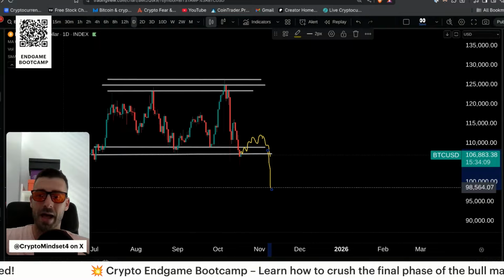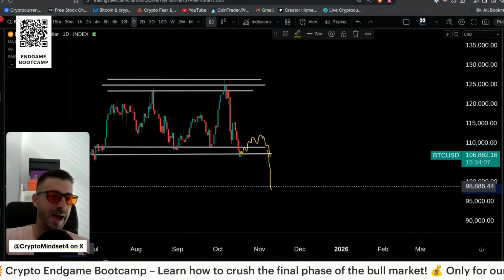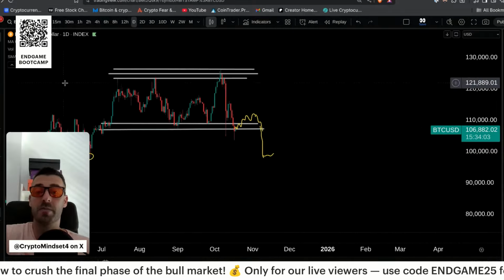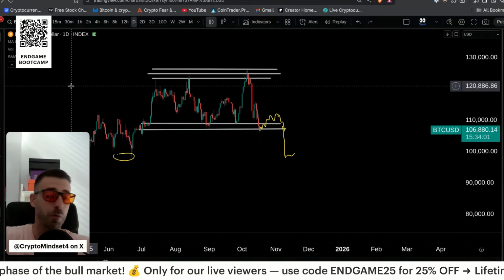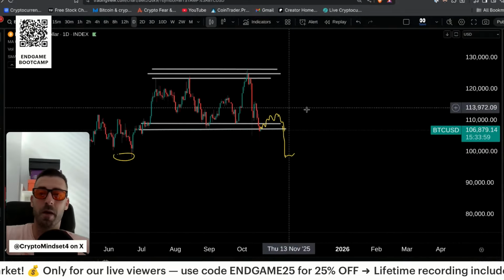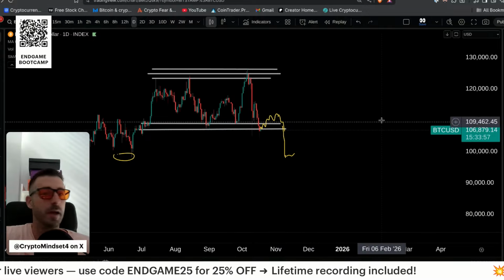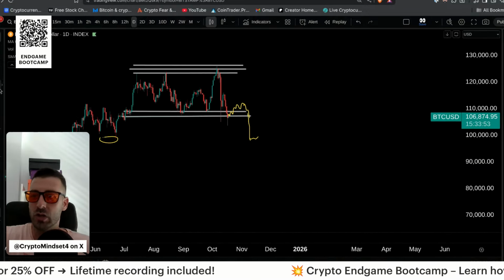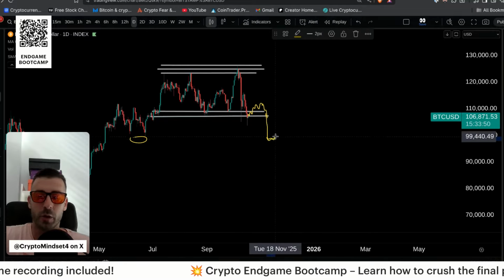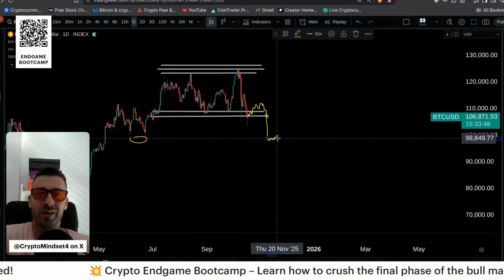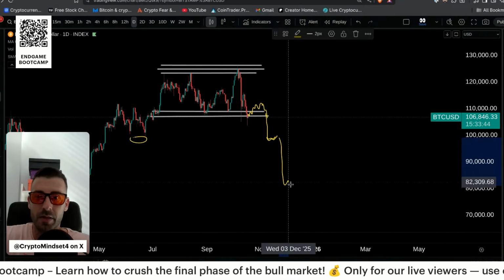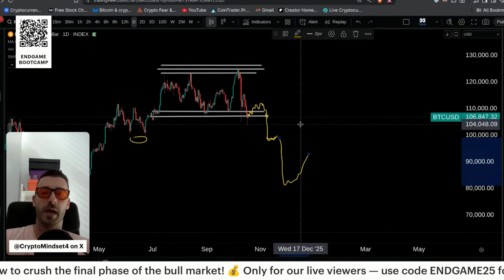And probably get a bigger bounce from the 100, from the 98k, or maybe even, we never know, maybe you're going to get a CPI report, something extremely bearish for the market, maybe the FOMC, maybe some kind of unexpected news that can crash markets. Maybe the S&P will start dumping, so you can get even something like this, and then you're going to get a bounce. So we'll see.